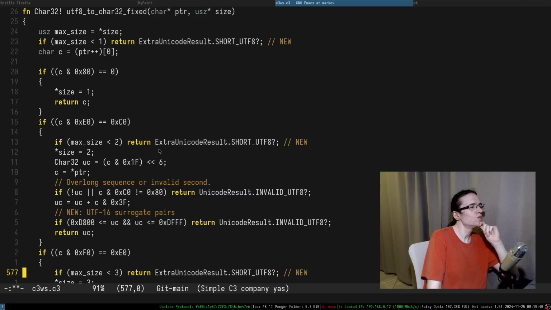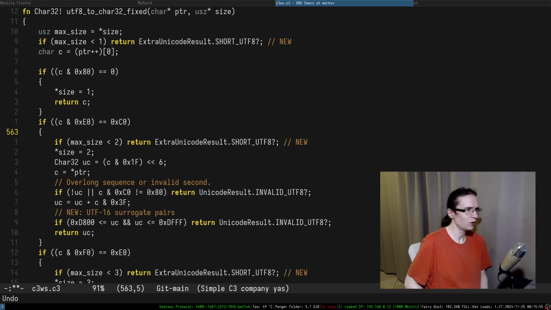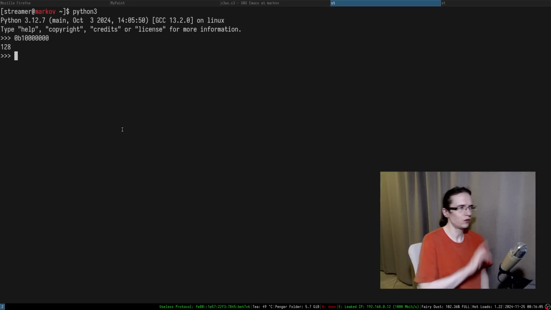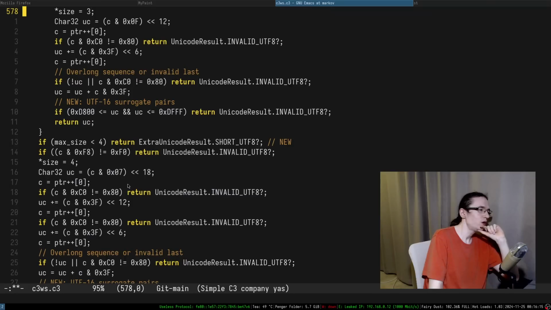Or, this is rather interesting, just assume the rest to be 10 followed by 2s. Yeah, so just assume that to be 128. That's one of the things you can do, because it's going to be the best case scenario.